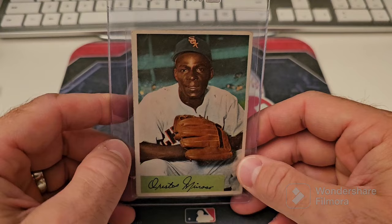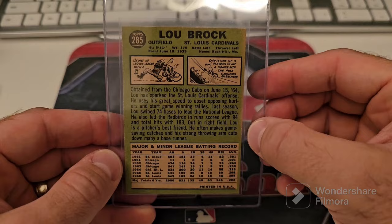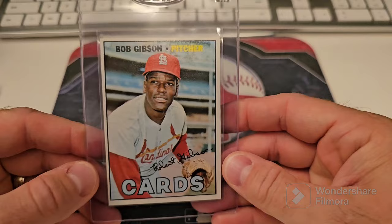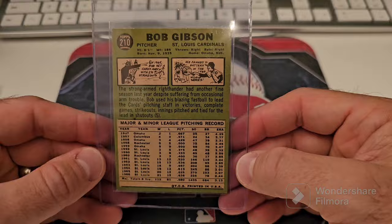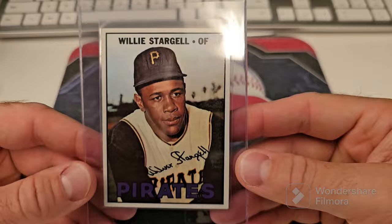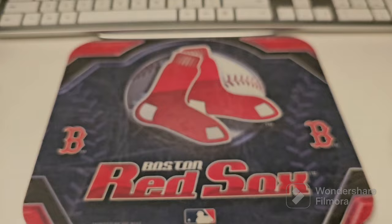Lubrock 67 Topps — pretty sharp other than the off-centering and this corner down here. I don't know if you guys can tell, but there's yellowing on the edge. I have a couple that have that yellowing and I'm sure it affects the grade. Then the Bob Gibson — this one's also pretty sharp, off-centered of course, but really sharp. The card back looks near perfectly centered. Good picture. And then the Willie Stargell — same 67 Topps. Colors are really good, centering is very very good. If it's not a five, I'd be very surprised.